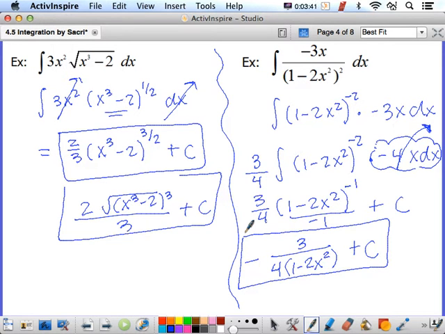So what do you guys think? That was ratchet. Not too bad? I didn't think it was that bad. It wasn't awful. If you have a variable you don't know what to do with, you're in trouble. You're going to have to figure out a way to distribute. But if you have a number you don't know what to do with, numbers don't bother us. Just pull them to the front and don't worry about them. You just aren't allowed to bring out a variable. Okay.